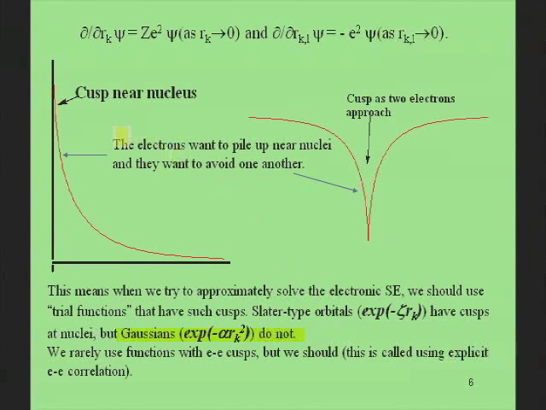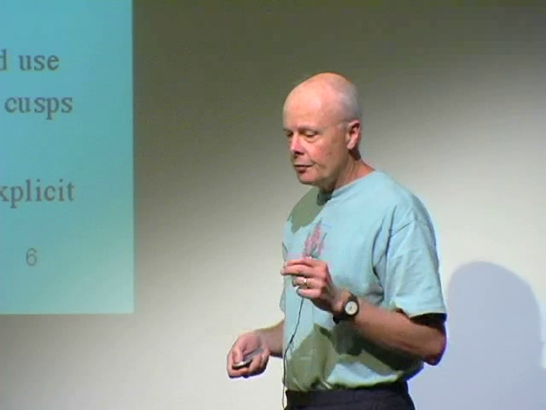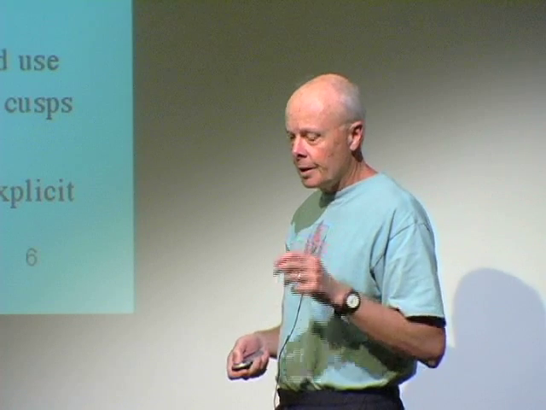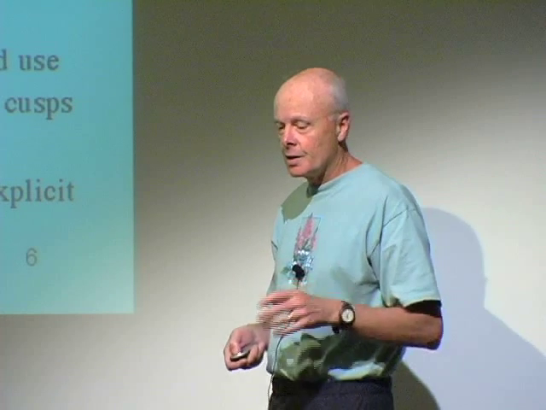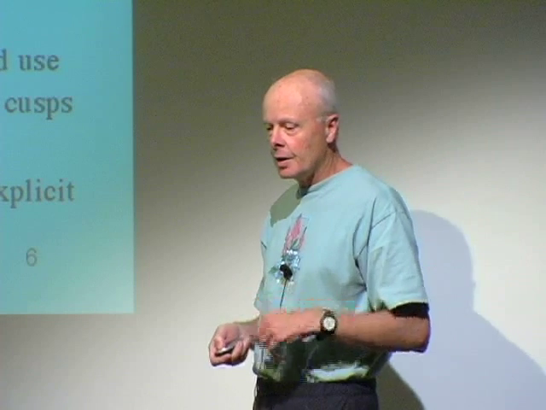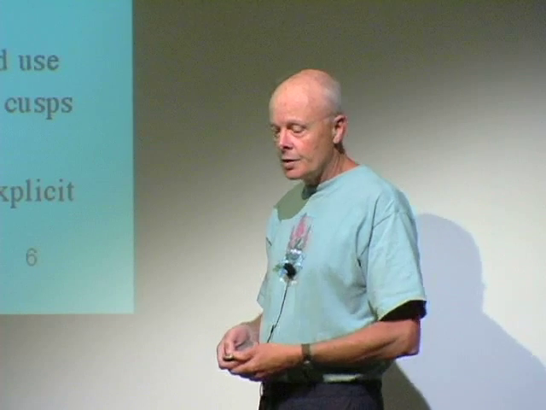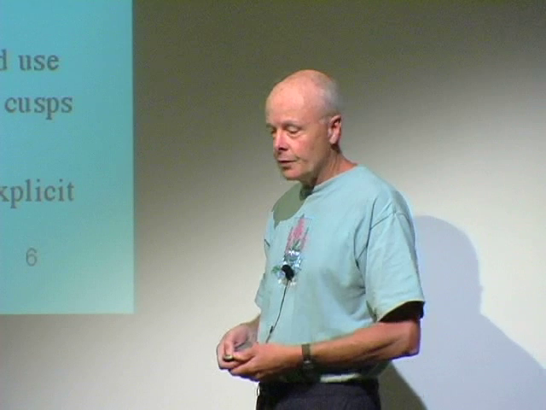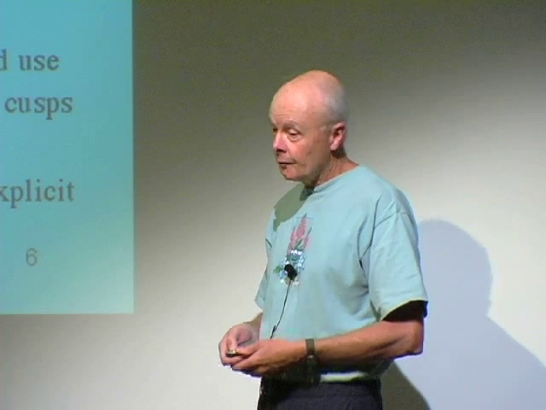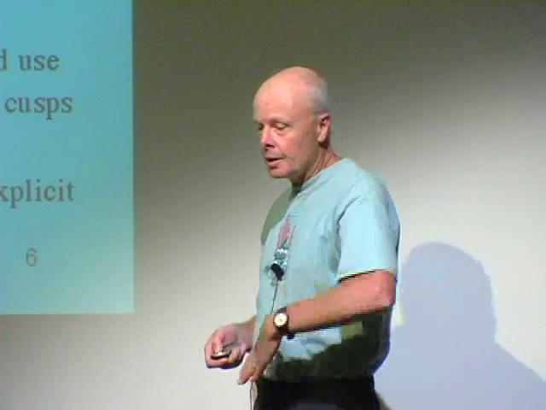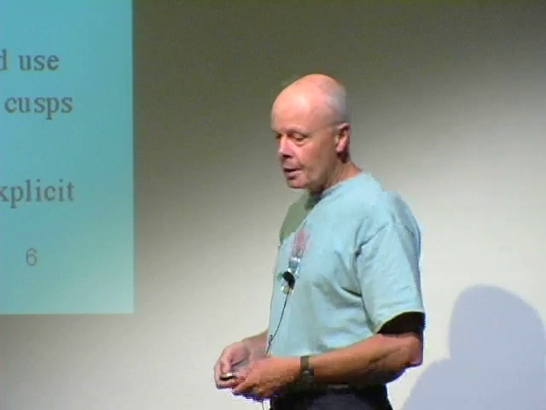So that's a problem. Now, it turns out that these cusp conditions near nuclei are going to plague calculations that involve any kind of physical property where you're talking about electron density near a nucleus. Like in NMR, you often are talking about the unpaired electron density near some nucleus that might give rise to hyperfine splitting. So in those cases, Gaussian basis functions are difficult things to actually use because they can't give the right cusp near the nucleus.